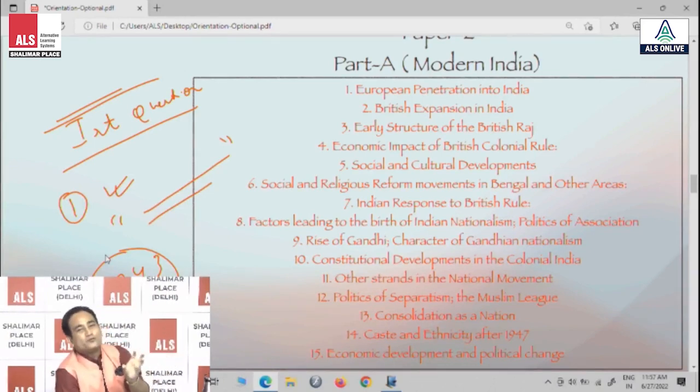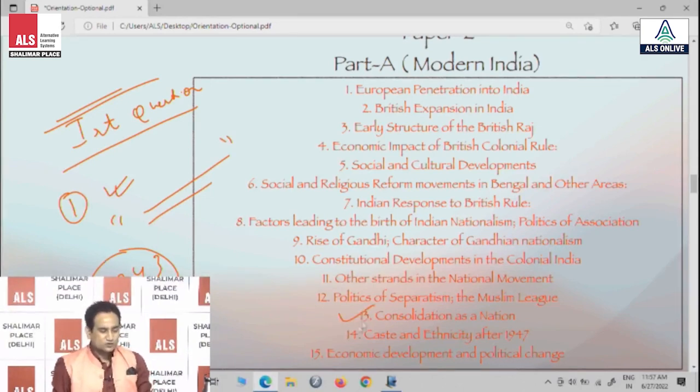So in GS also we are doing it, but in optional, I will add some more statements in your classes. The story would be the same, whatever you would be doing in the GS, same thing here also in optional. But here we will add some more statements, more views, historians' views. Are you getting that? Imperial historian, nationalist historian. What will be the difference? The difference will be in general studies, plain story; in optional, historical views. Is it fine? Okay.